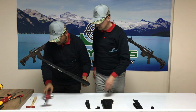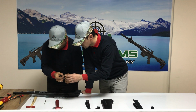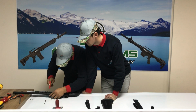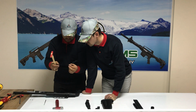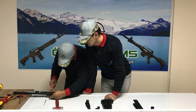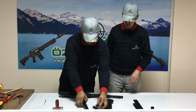To assemble the carrying handle, we attach those small pins. 1, 2, yes. Now the carrying handle is assembled.